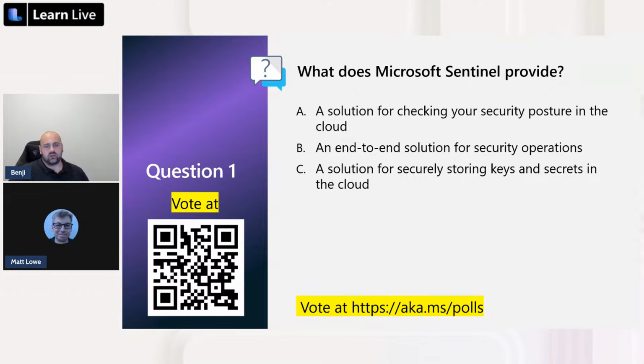So, Matt, what do you think? Is it maybe A? I feel like asking me is cheating, though. I would hope that I would know the answer to this. I don't know. I'm just checking. Maybe you didn't listen to us. I kind of spaced out there. I think it might be A. You might be A, or maybe even C. Maybe we can store some keys inside of the Log Analytics.